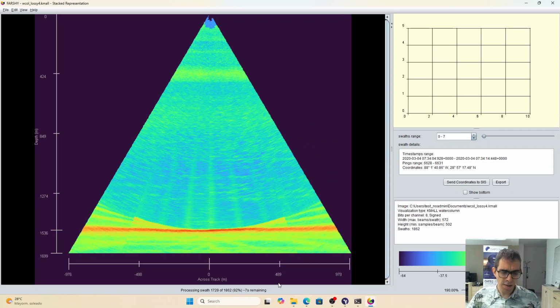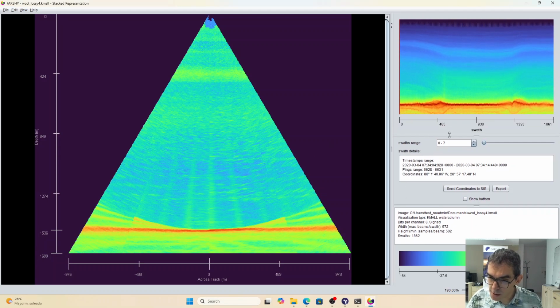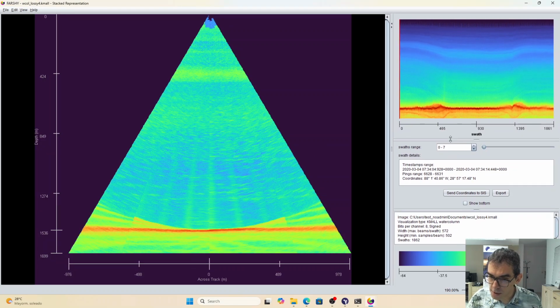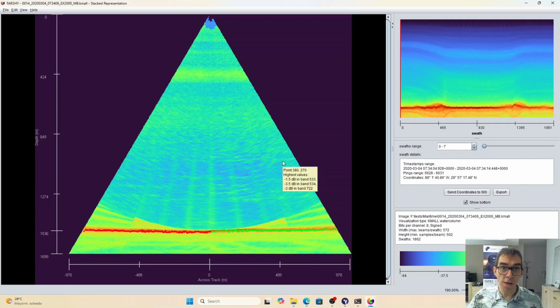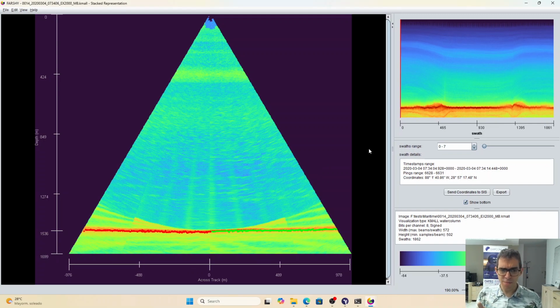Okay, let's just let the program finish the loading. We are almost there, 2 seconds, and the loading is complete. Now we can also show the along track. Okay, let's just try to adapt it a little bit. It's quite equivalent now. Okay, and you can see that I'm now changing between the original lossless file and the lossy compressed file. You can barely notice any data loss at all.